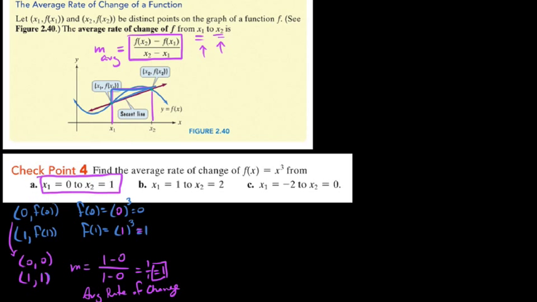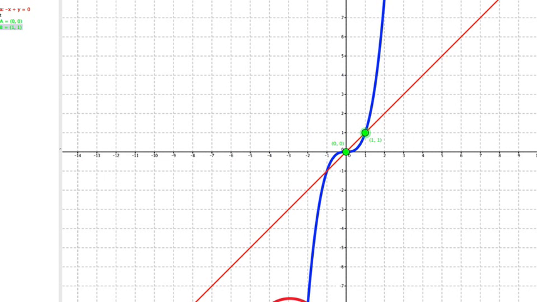So what I've done here is I've actually put this into GeoGebra, and you can see that this is our x cubed curve right here, and I already have these 2 points in. So we say between x equals 0 and 1, what was the average rate of change? Well, it'd be the slope between the 2 points on this graph at 0 and 1, or the secant line between (0, f of 0) and (1, f of 1).